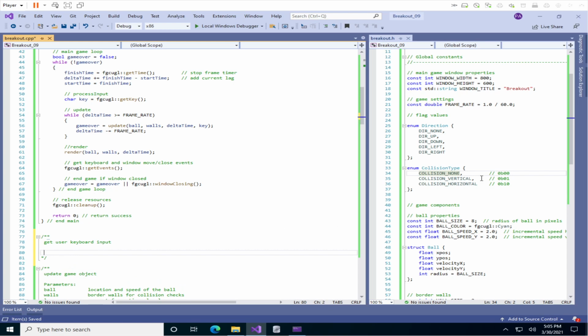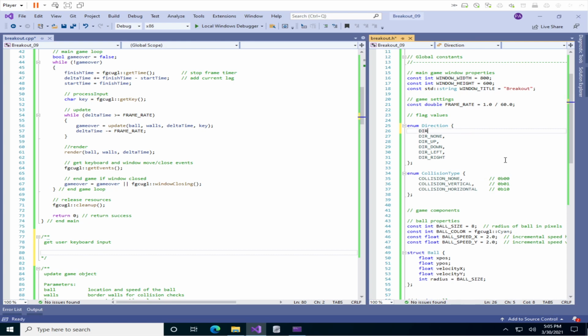Oh, you know what? We need one more. Matter of fact, I meant to do it this way. We want to know if we got direction exit, and we are going to set that equal to -1. We're going to do that first, because if we add 1 to -1, we get 0, and our direction none is 0 again. So that's good.